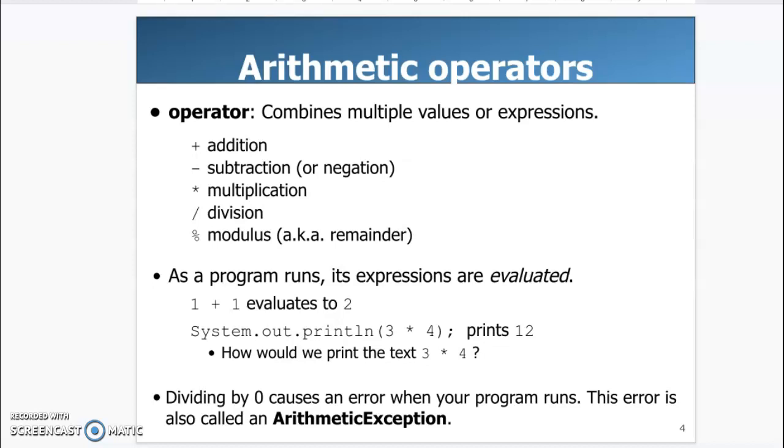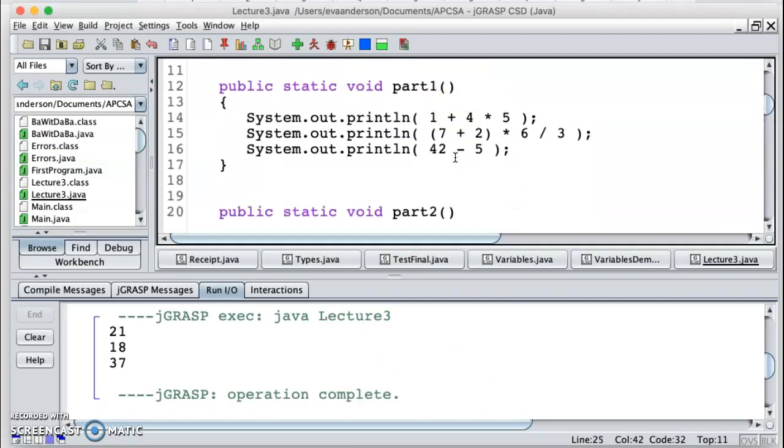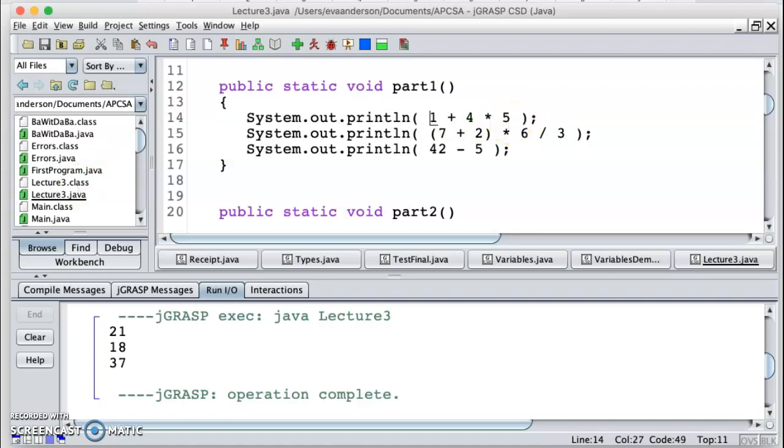Also down here we have some reminders that 3 times 4, as I just showed, will do the math operation. If I actually want to put the text 3*4 to the screen, then I would enclose it in double quotes, and then it would put 3*4 to the screen. So remember that these values are different than if I were to change this to a string literal like that. That would literally put that to the screen. So we're looking at math at this point.